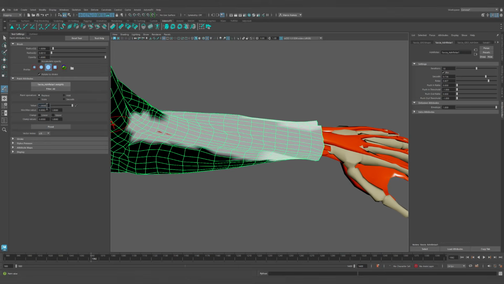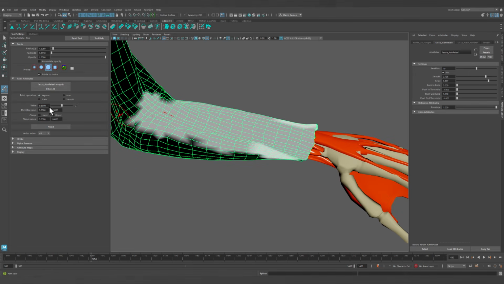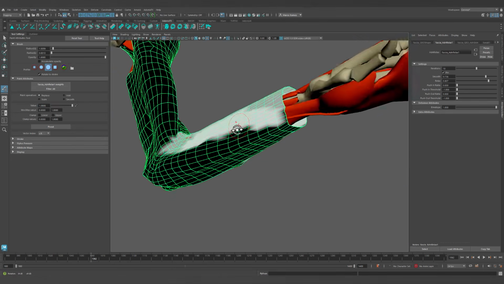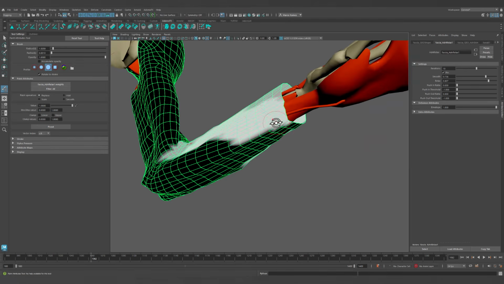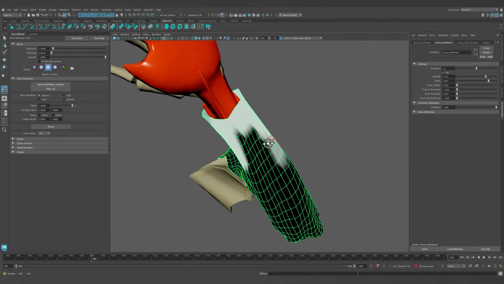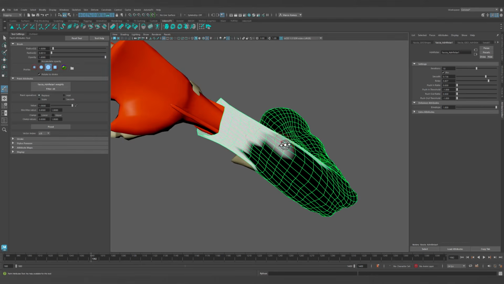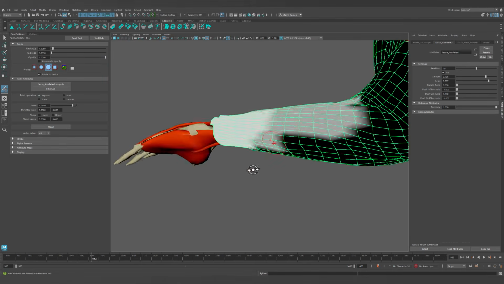So let's do 0.5 again. Okay, and probably 1. 1 here. Cool. Like this should be fine.